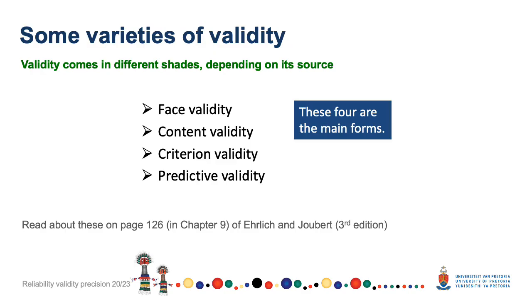Predictive validity depends on whether or not an instrument that was intended to predict something actually correctly predicts it. For example, if you want to know whether a particular measure or risk measure would correctly predict whether a woman would give birth to a child with Down syndrome. You actually want to see how accurate is your prediction. Does this score actually validly tell you whether or not this lady is going to have a baby with Down syndrome? So that would be the predictive validity. You can read more about this in Ehrlich and Joubert.